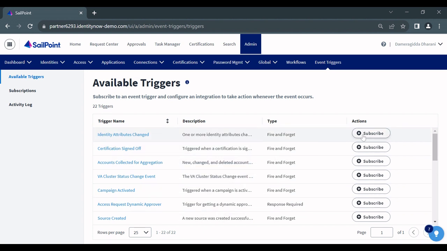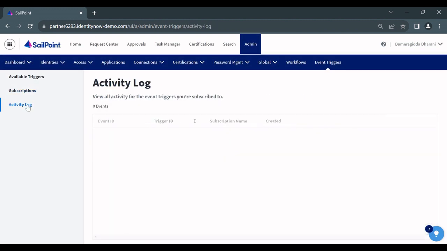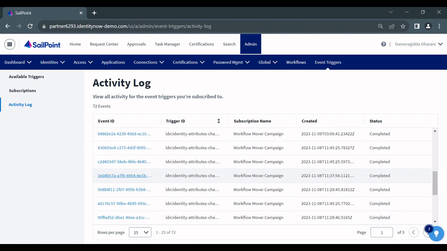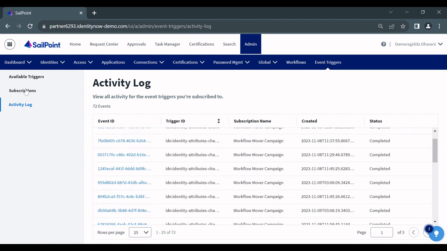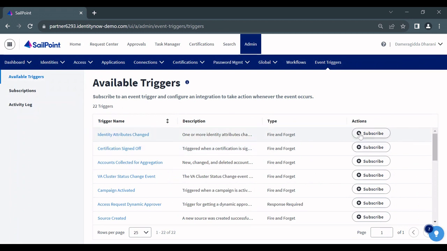If you subscribe to any of the available event triggers, you can see that in the subscriptions. And if you want to view any of the active subscriptions in your organization, you can view them in the activity log tab. Let's subscribe to one of the available event triggers and have a look at how the subscription process works.